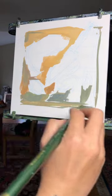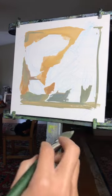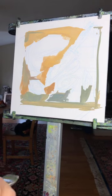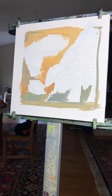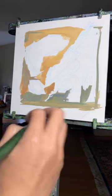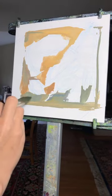This part here. And I'm always looking to block in the shadows first because the light is going to change. Even though it's a cloudy day and it's going to change less than normal, I still want to get it in there because it's pretty important.